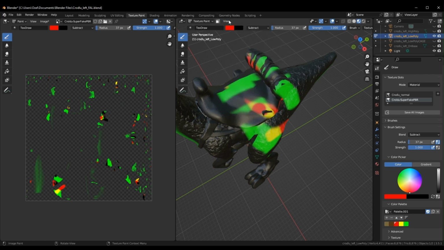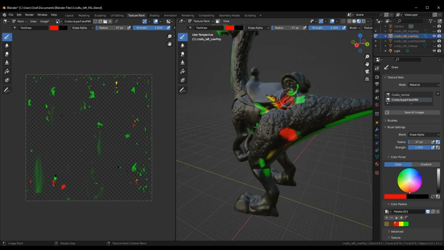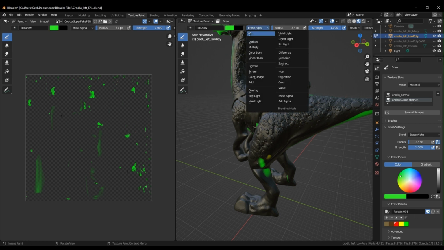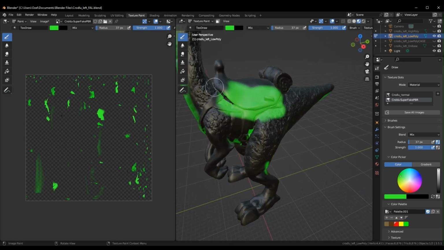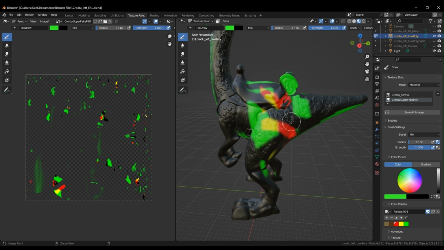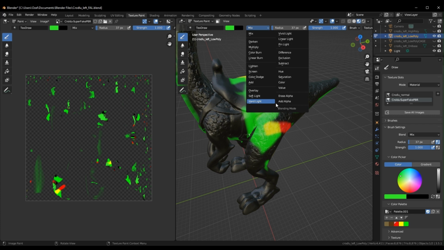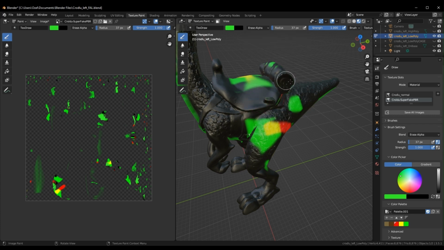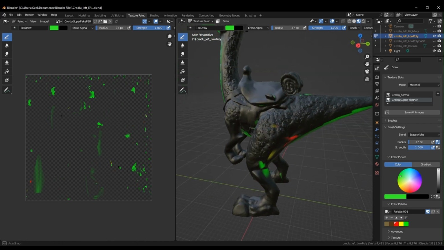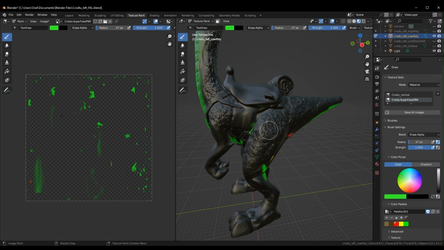The other option is to erase the alpha and treat this like your eraser, because it can be your eraser. So if I erase alpha, and then I go back and go to mix in, it looks just fine, like I'm painting. That is my recommendation. But you might say, wait, you just said if you make mistakes and erase alpha and then paint back over it, Blender will remember what you did and save it into the image file, the color channels.